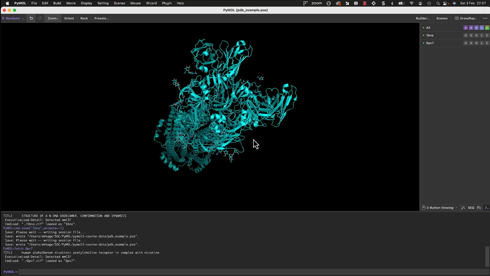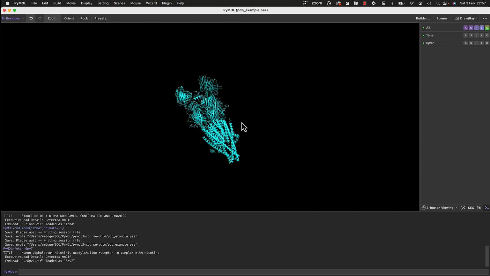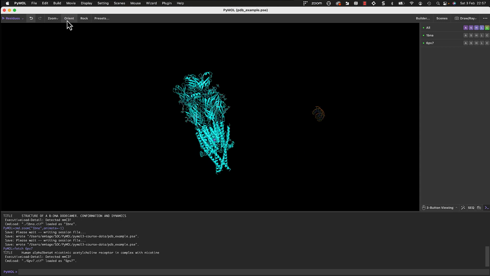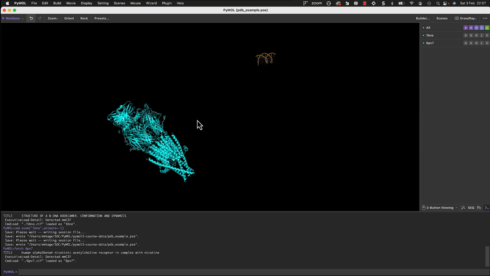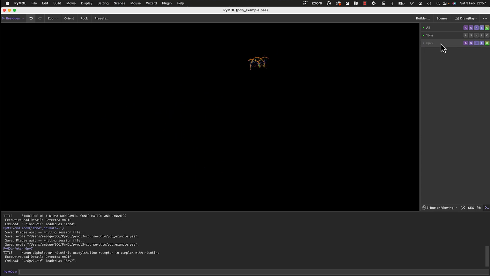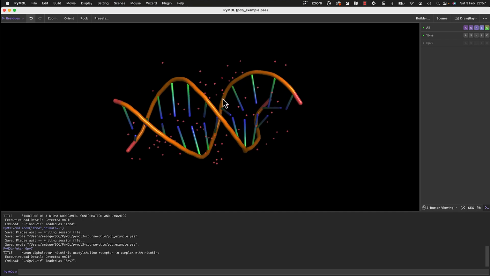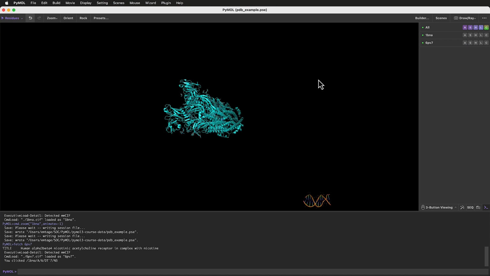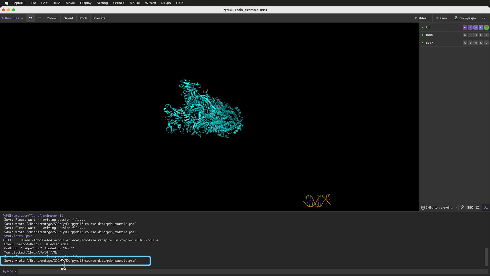We can see that our 1BNA DNA structure is now nowhere to be seen, so let's use the zoom and orient buttons to fit everything into the workspace. If desired, we can toggle off or exclude the 6pv7 structure so it's grayed out in the Contents panel, and do Zoom Visible to fill the workspace with just the 1BNA structure again, and reset the center of rotation to only the visible object. Save the session using Control or Command and S on the keyboard, or come up to File and choose Save Session. You can see that the session has been saved successfully and the location it has been saved to in the command log.